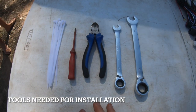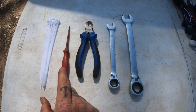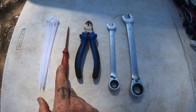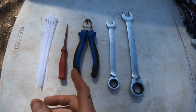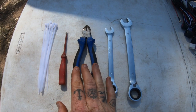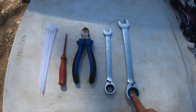Some of the tools we're going to need for the install: cable ties to tidy up the wiring, a screwdriver to poke a hole in the grommet in the firewall — that's only because I don't have any steel rod while we're travelling. Some snips to cut the cable ties to clean it all up, a 13mm spanner and a 19mm spanner.